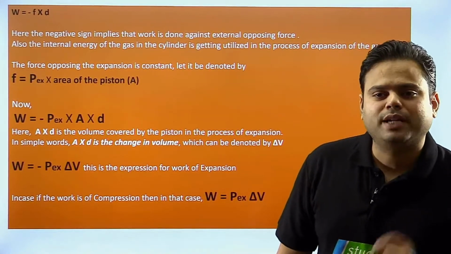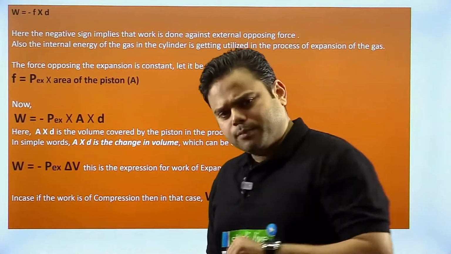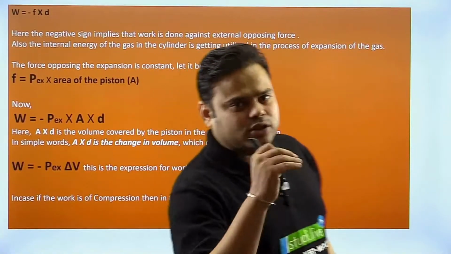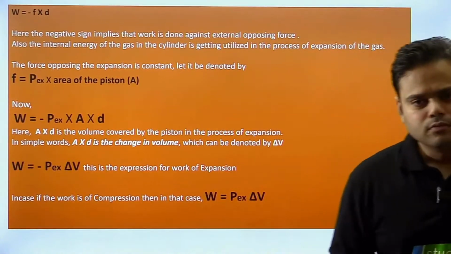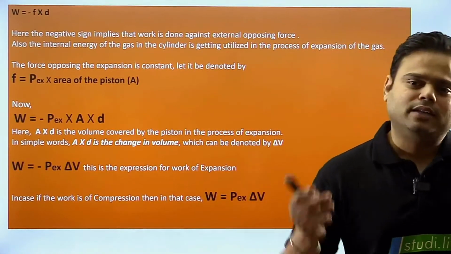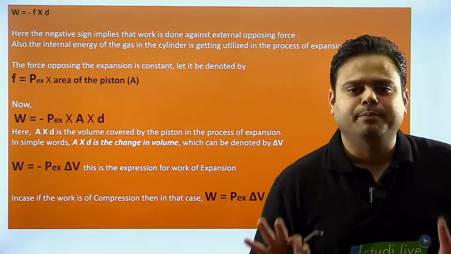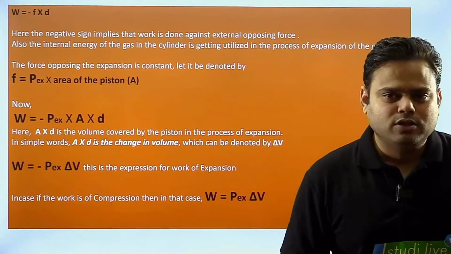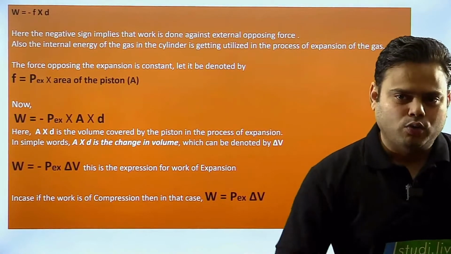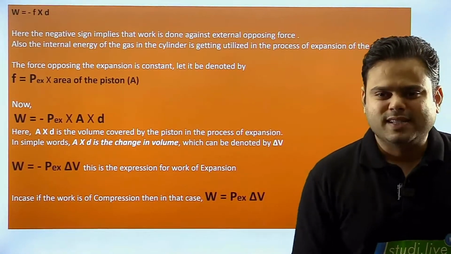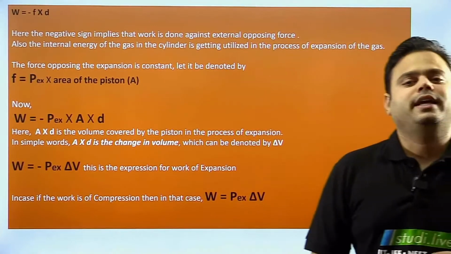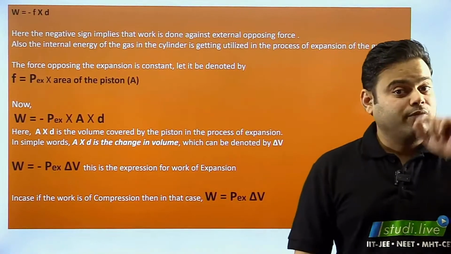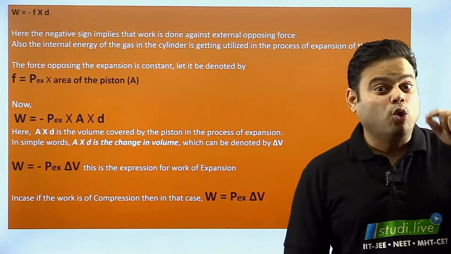because it is the work of compression. अब यहां पर क्या इंपॉर्टेंट पॉइंट है, ध्यान देने वाली बात यह है that in the work of compression the direction in which the piston is moving, okay, and the direction in which work is getting performed is the same. पिस्टन के ऊपर जो एक्सटर्नल प्रेशर एक्ट कर रहा है वो भी डाउनवर्ड डायरेक्शन में है, पिस्टन जो मूव कर रहा है डाउनवर्ड डायरेक्शन में मूव कर रहा है, so both the things are the same, तो वहां पर नेगेटिव साइन नहीं आएगा, there will be no negative sign over there because the direction in which the work is getting performed and the direction in which the force is acting.